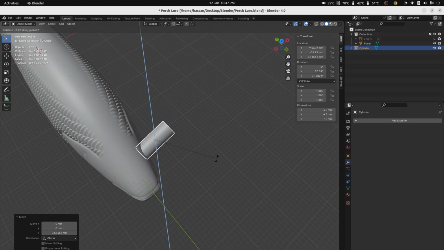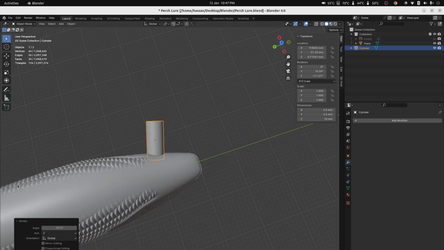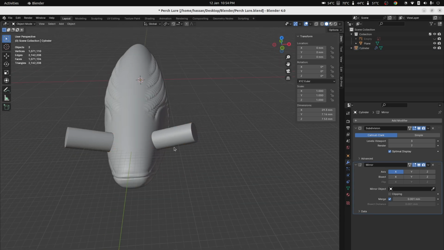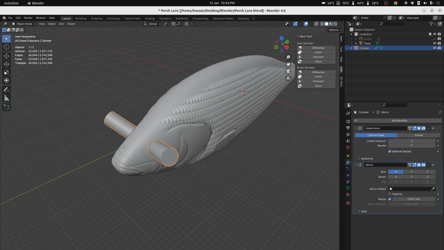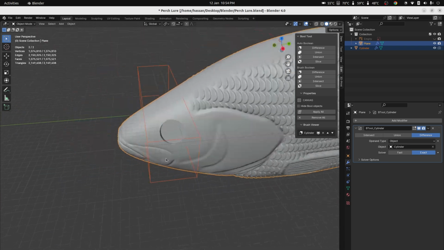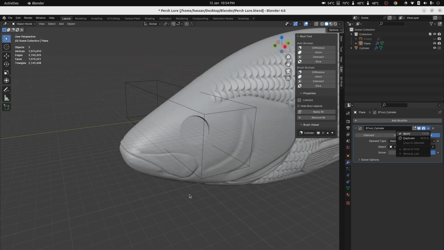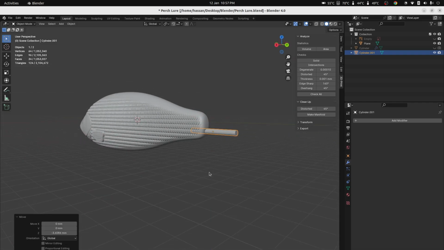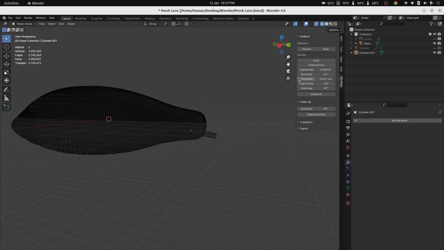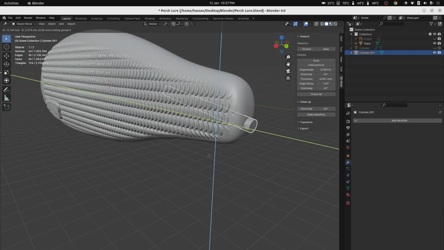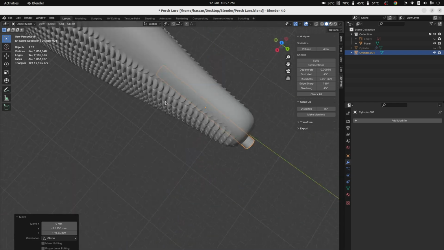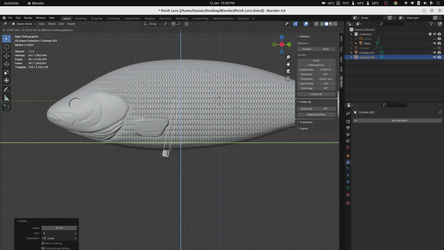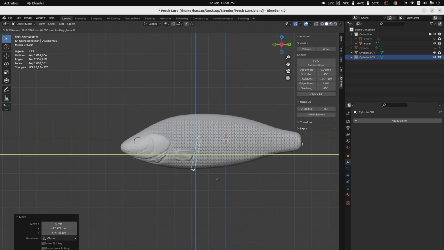For the eye sockets, I created a cylinder, positioned it on the head where I want the eyes to be, added a mirror modifier to make sure they are symmetric, and using the Boolean modifier, I cut out the eye sockets. I used the same method for making the hook hangers and the line tie. The only difference is there is no need for the mirror modifier here, which I hope is obvious.